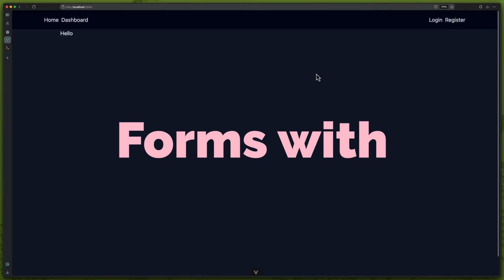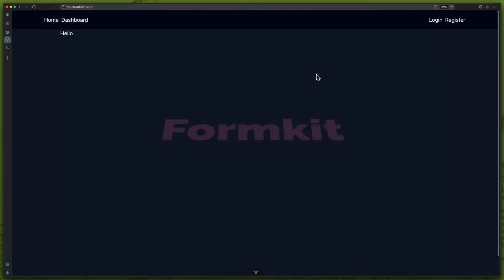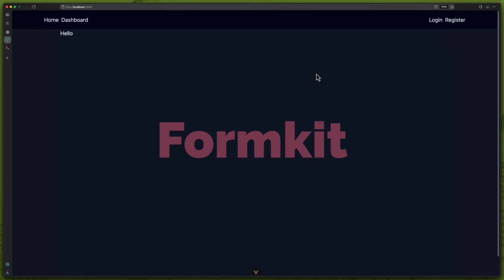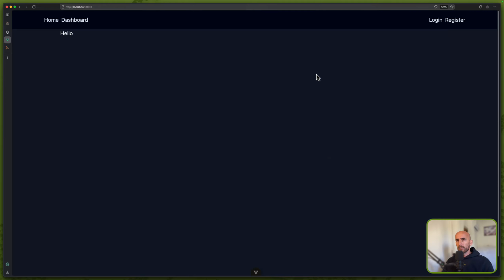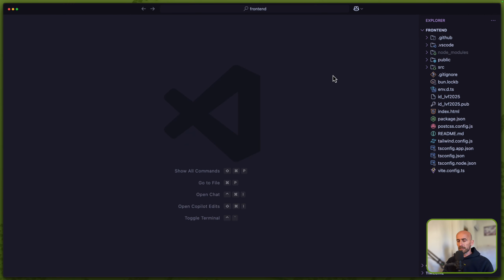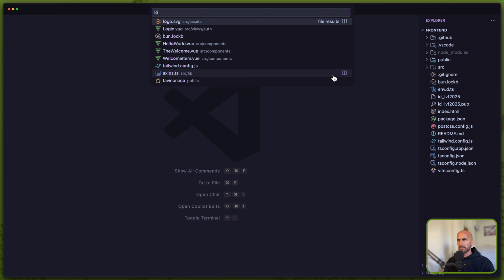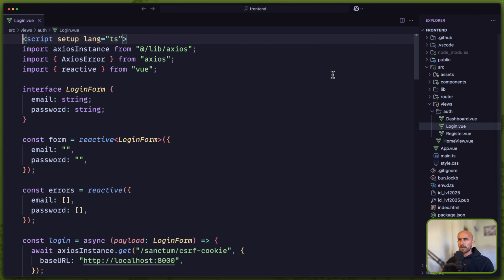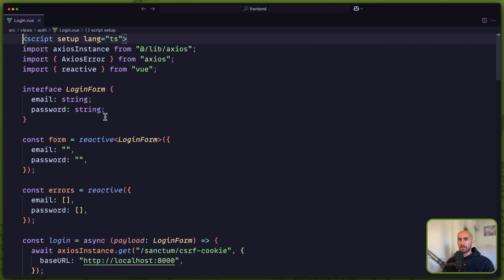I never used that, but I had a comment and I'm going to use that in this project, which is going to help us to reduce. So for example, if I open here the login or register form, the login view, it's going to help us to reduce the code here.